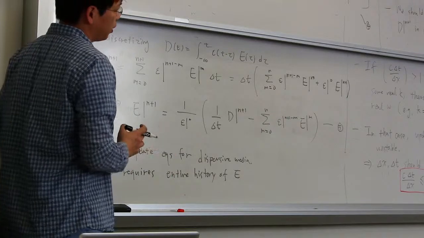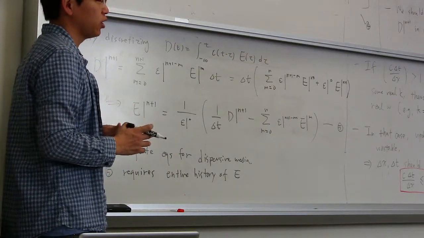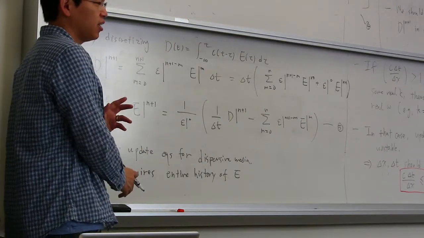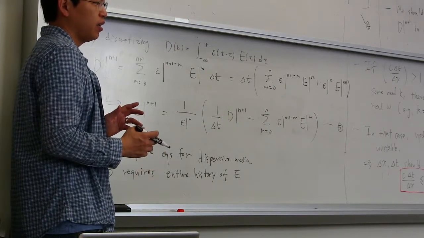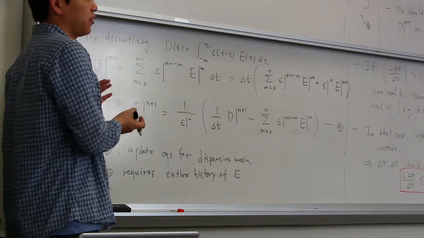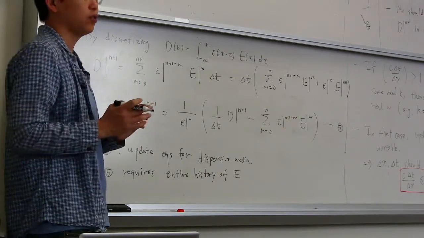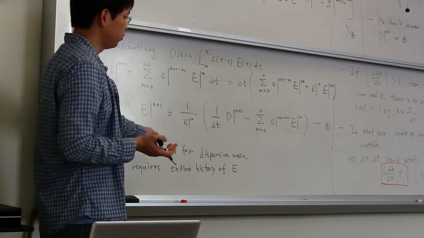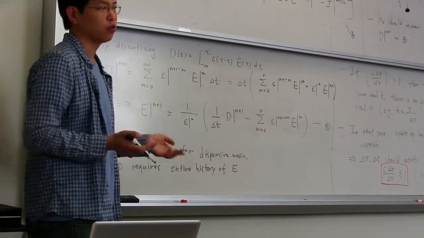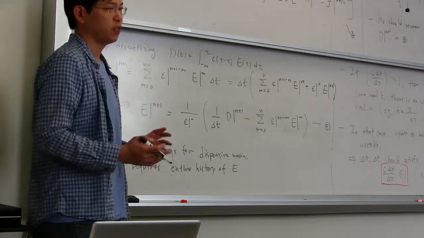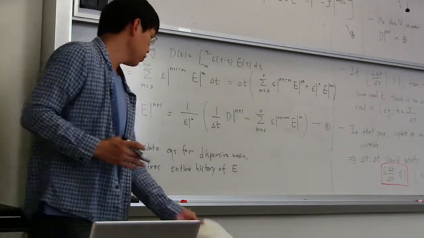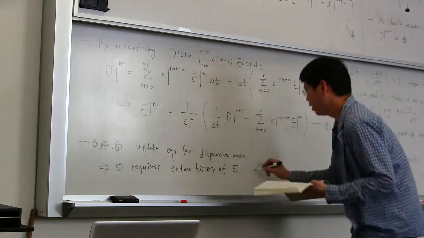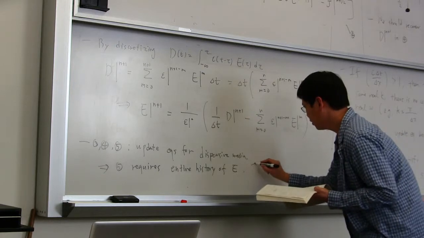Usually, for non-dispersive media, you just update the E field and discard the old values. And if you want, you can store a snapshot of the E field at a given time. But usually, you don't store the entire history in entire space. But to use this updated equation, you have to store the entire history of the E field, which is very storage intensive.